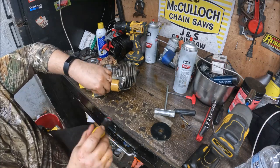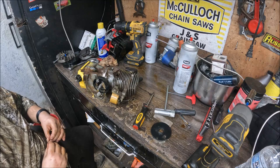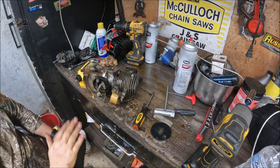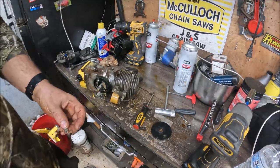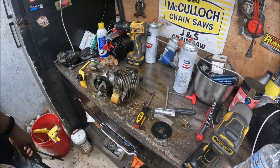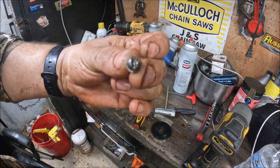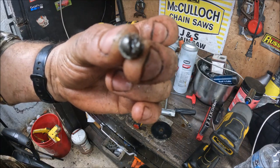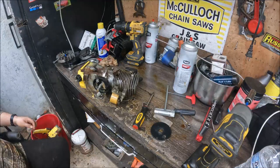Well, the first night I pulled this saw apart here to get spark on it, I was like, somebody's already been into this. It came apart way too easy. There was nothing in here. You guys seen how clean it was when I pulled it apart there. I always hate going behind other people and working, but when you look at something this old, it's going to happen.